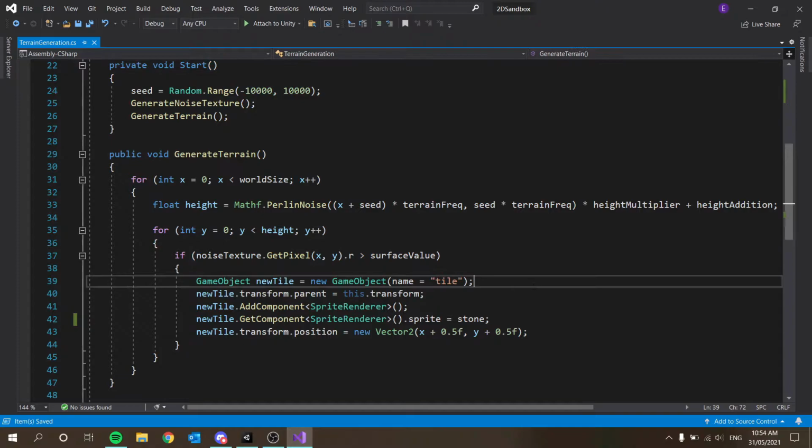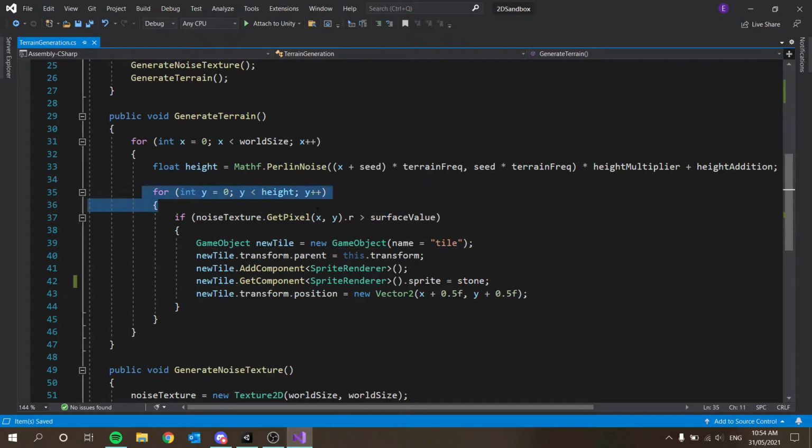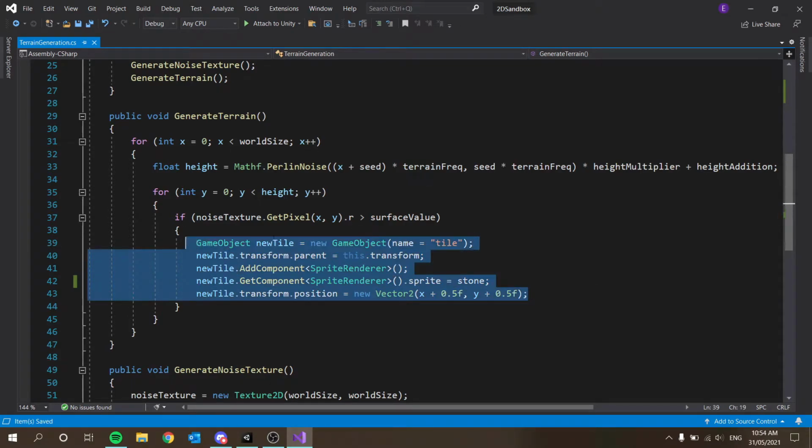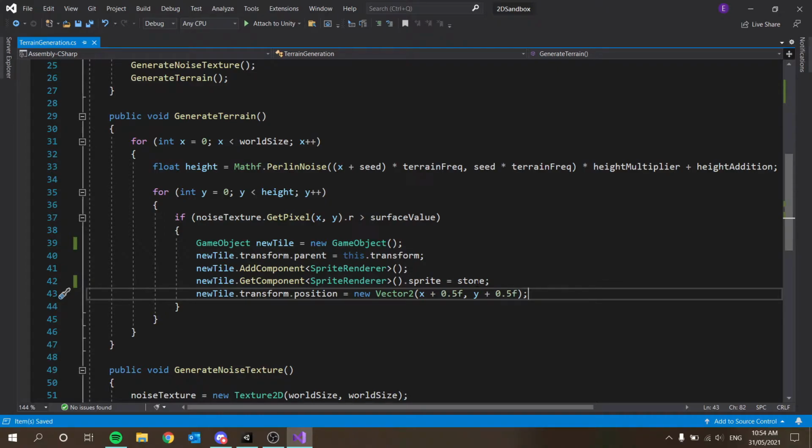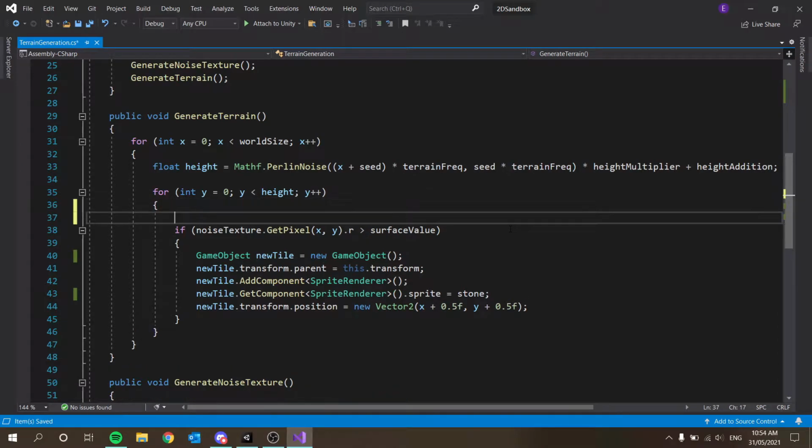So then we want to go down here, and in this loop, the for int y equals 0 in our GenerateTerrain function. As you can see here, we're creating a new game object, giving it a name, and then all that. What I want to do is not name it here. I want to name it based off its sprite, and then same here. So that's fine there, but I want to say if y is less than height minus dirtLayerHeight. Then do this.